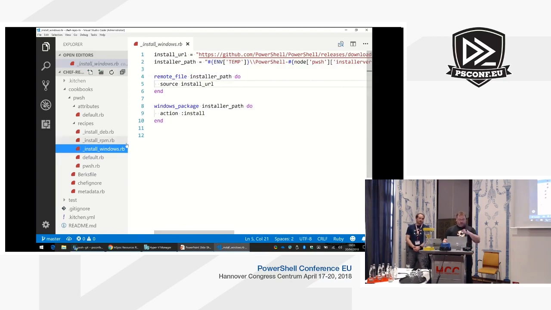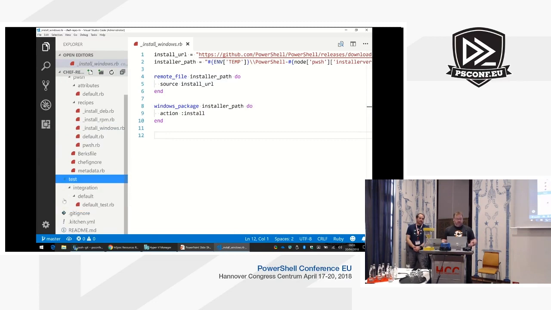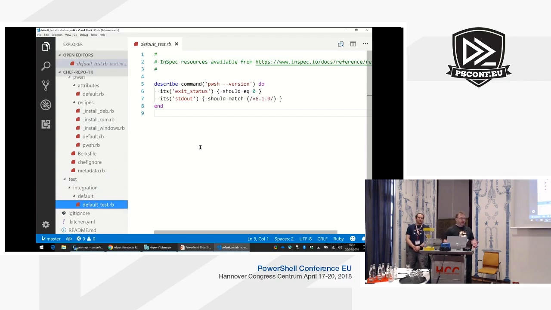And so this is the cookbook. And of course, the test we want to run at the end of this is stored in a test folder. We can create test suites of these. I've just created one test in here using Chef's tool, which is inspec. And inspec has a set of resources. One resource within inspec is the command resource. So this is the simple description of, I'm just going to run pwsh --version, expect it to exit 0, and expect in the output somewhere to read 610.